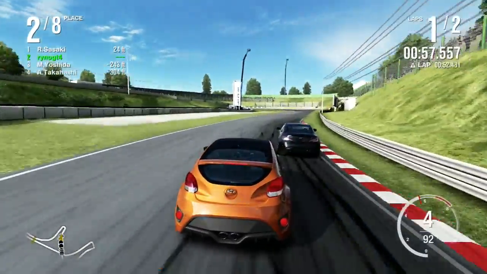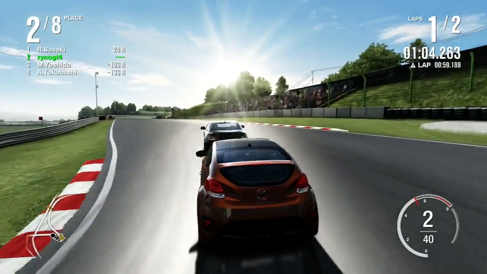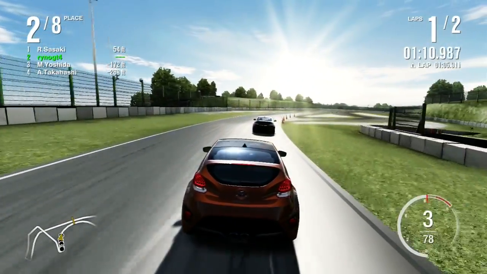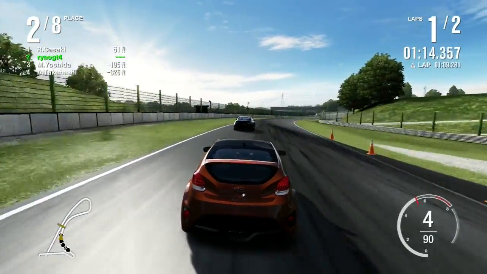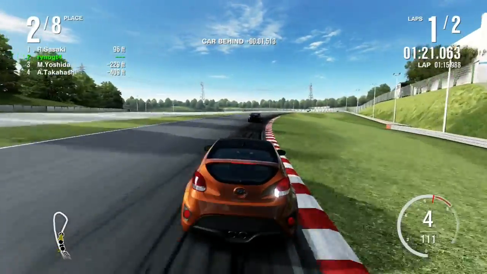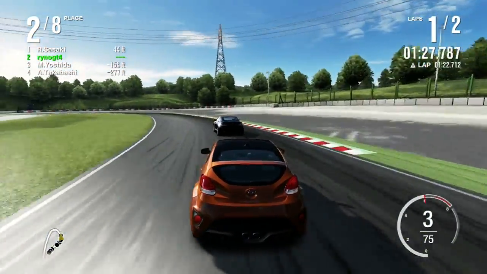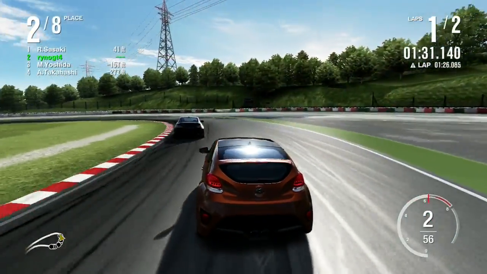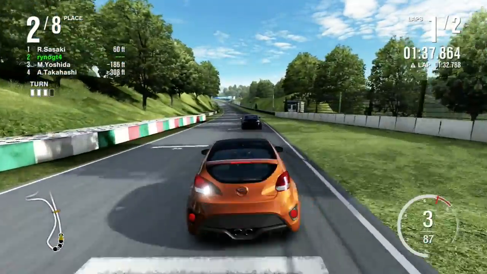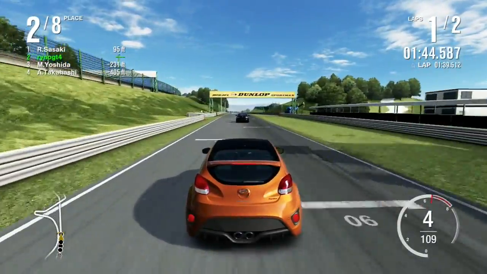Hello, Sasaki. How are you today? Doing good? That's good. I'm going to pass you eventually, buddy. Probably gonna have to wait till Spoon Corner, or not Spoon Corner, 130R, but damn, now he's just accelerating away. I have to say, this thing drives pretty damn well with rear-wheel drive. I don't know how it drives with front-wheel drive, but with rear-wheel drive, it drives pretty damn well. Plus I have the tire upgrades and the brake upgrade, so I kind of made it drive well, basically.